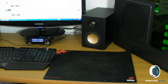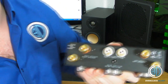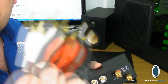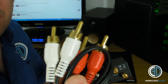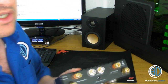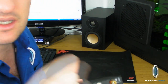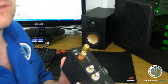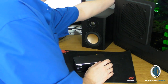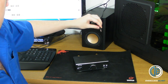Now you get a normal kind of cable kit for these, if you use them from, you know, your stereo or something like that, or if you've got these on your rig. But they also send you one of these to a 3.5 millimetre headphone jack, so you can plug it into the onboard audio on your rig, which is what we've done.